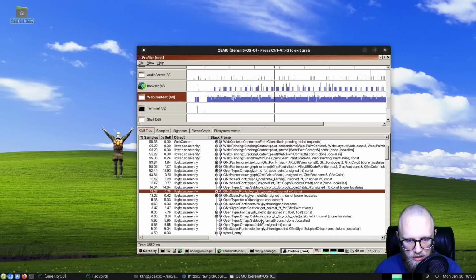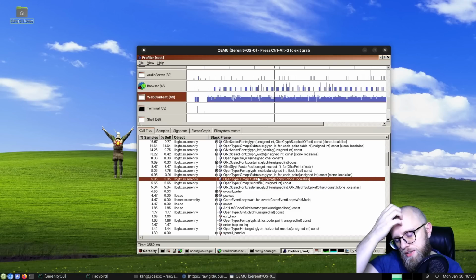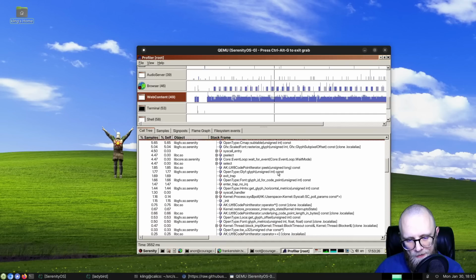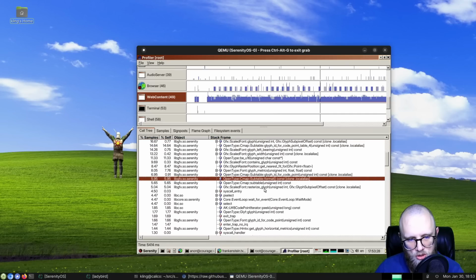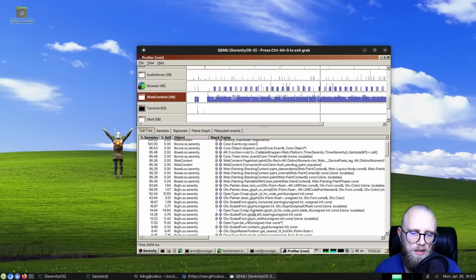Like all of this gunk here is font parsing, essentially. We're parsing the font repeatedly to figure out which glyph to use. It's just tremendously repetitive, redundant work happening here.